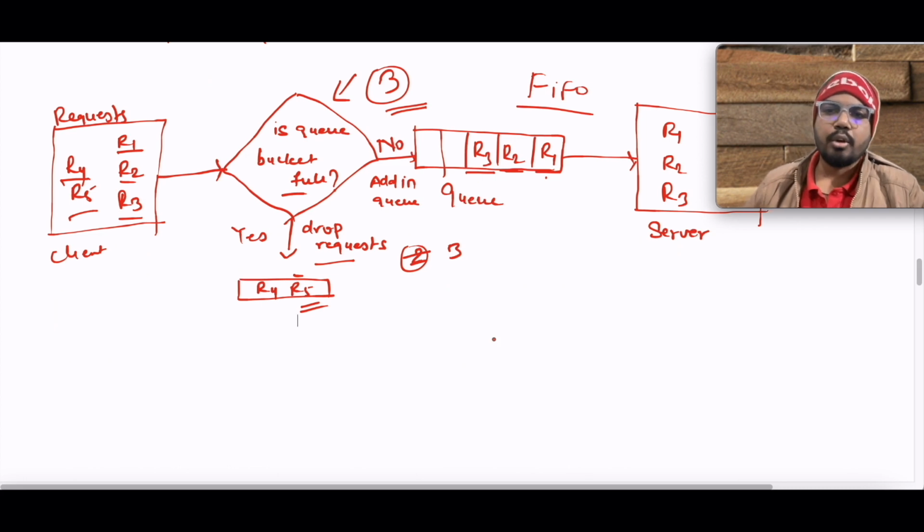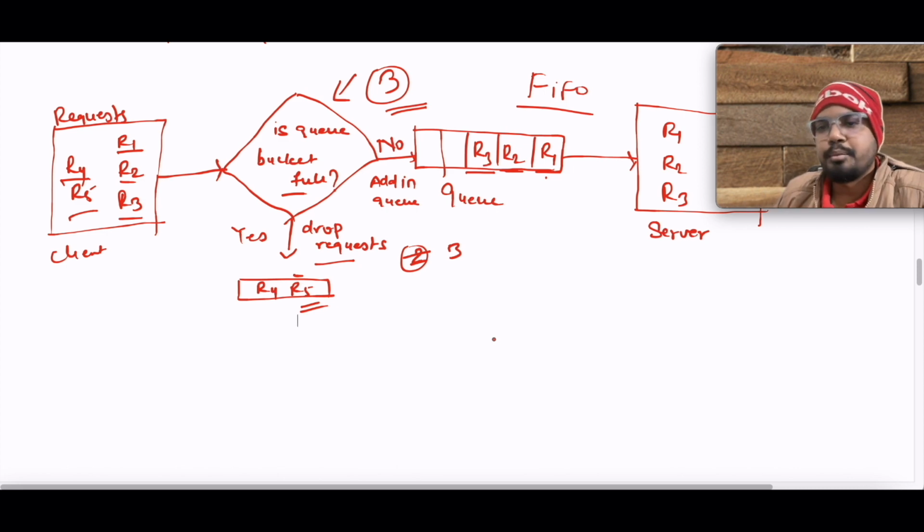If we are talking about the pros and cons, the pros are that we can implement it easily and the requests are processed at a fixed rate, so it is stable. If we are talking about the cons, we have to maintain two parameters. And the second con is that because we are using a queue, if an old request is not processed for any reason, or maybe it failed, then in that case the new requests will be rate limited, which is not correct.